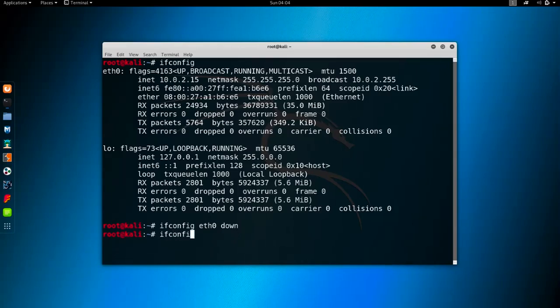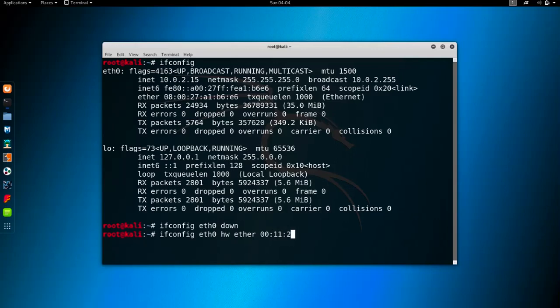So after this, I will say ifconfig eth0 hw ether, and it means that I'm going to change the hardware. I have to specify the interface that I'm changing the hardware of, and I have to change this ether, this MAC address thing.